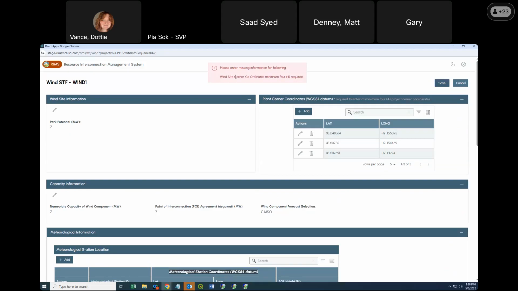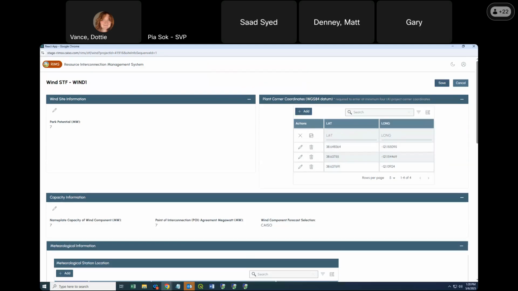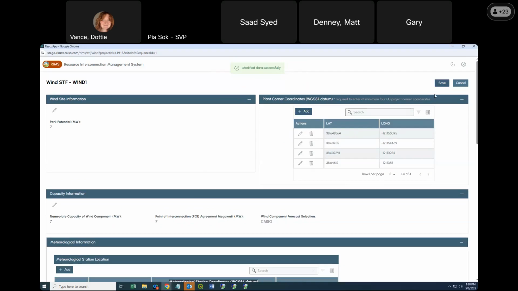And now you can see that validation that I mentioned earlier. Our corner coordinates, we need to have at least 4. And so click add, and we will add that 4th coordinate. There we go.